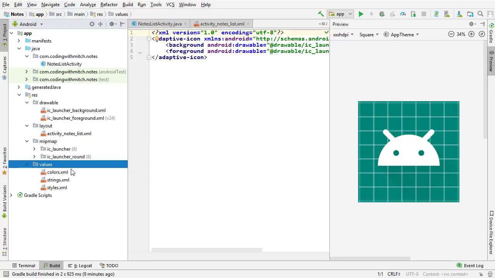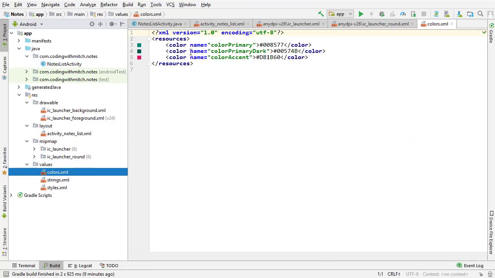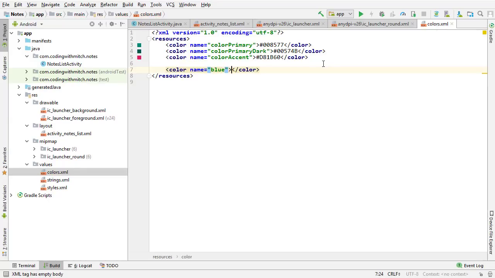The values directory is some other kind of random resources that you would use in your project. Things like colors, if you want a quick reference to colors, you can use the hex code and code in a color. That way it's easy to reference different colors when you're styling your app. So I could create a new color, for example. I would just open a color tag and go, I don't know, say blue. And I could look up a hex color code for blue.